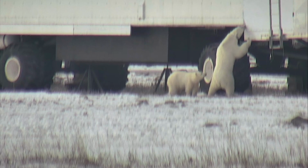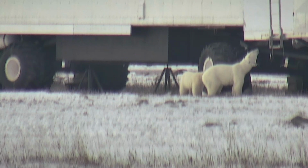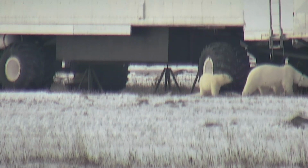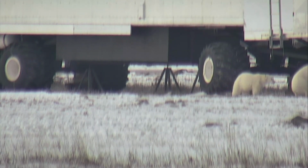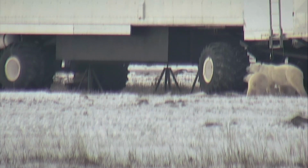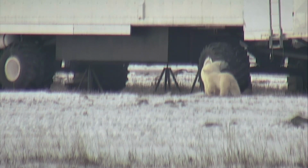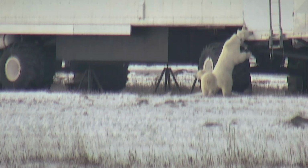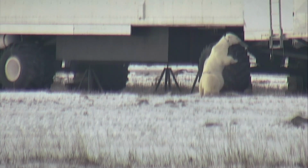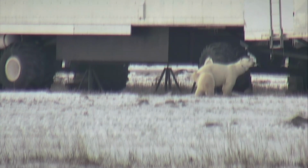Yeah, so females that are preparing to den here in Hudson Bay will have about a 4-month fast before they go into their den, and then they'll have another 4 months while they're in their den. So in total, they're going almost about 8 months without eating. And part of that time, they're going to be lactating and nourishing their very small young cubs while they're in the den. And then finally, once those cubs are big enough and the weather's warm enough for them to start to come out of those dens in March, they'll be able to finally get out onto the ice and hopefully be able to start catching seals pretty quickly. And 8 months, that's a long time to go without a meal.